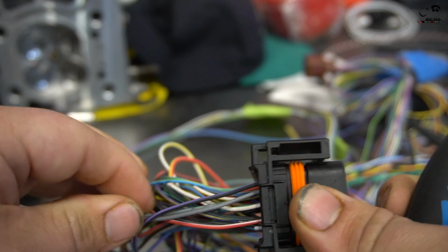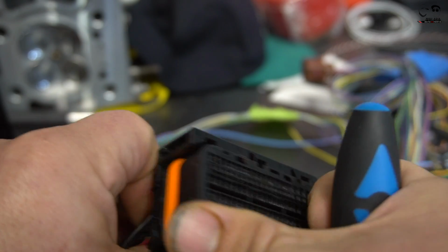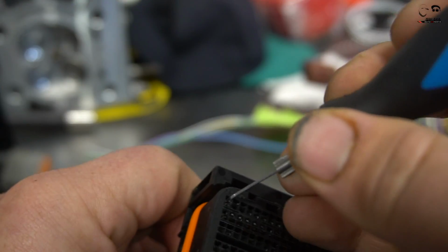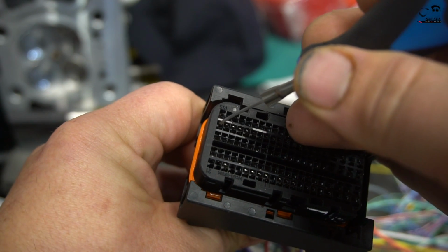Okay, this is in. Now you see, I'm going to be removing this purple wire. Give it a good tug. It's not coming out, which is just the first pin here in the corner. Probably be easiest to show you right there. I'm going to be removing this pin right here.